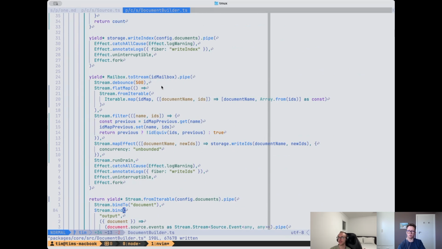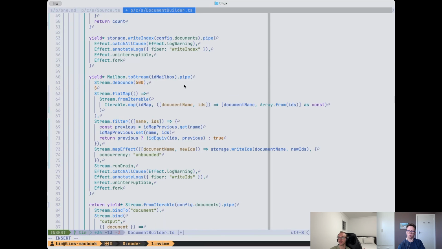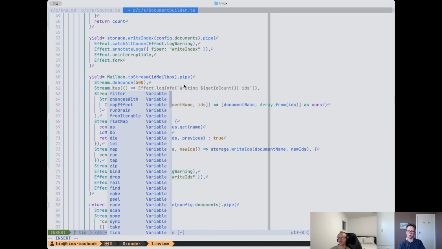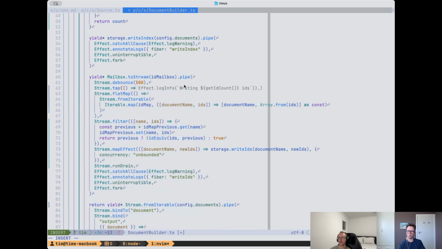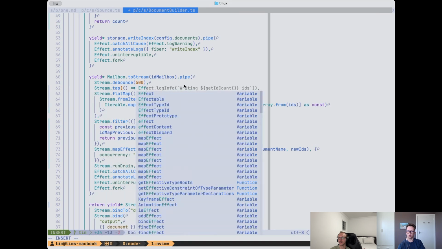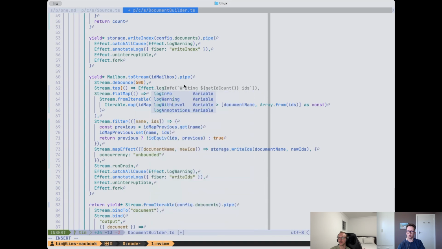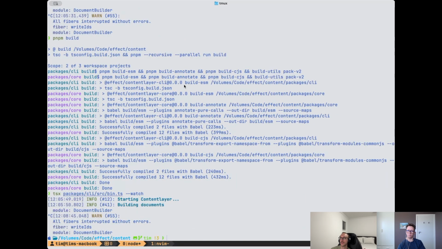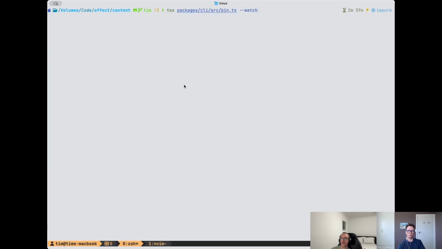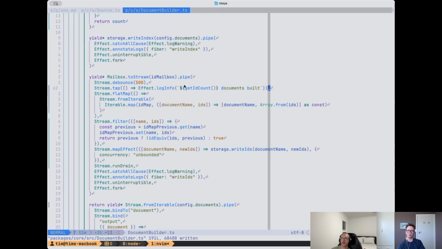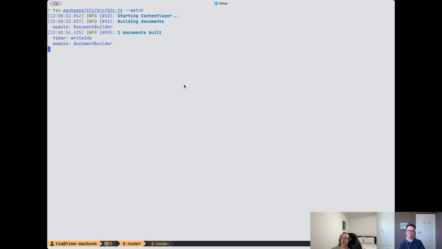I'm saying at some reasonable interval. Let's just get rid of the annotation.